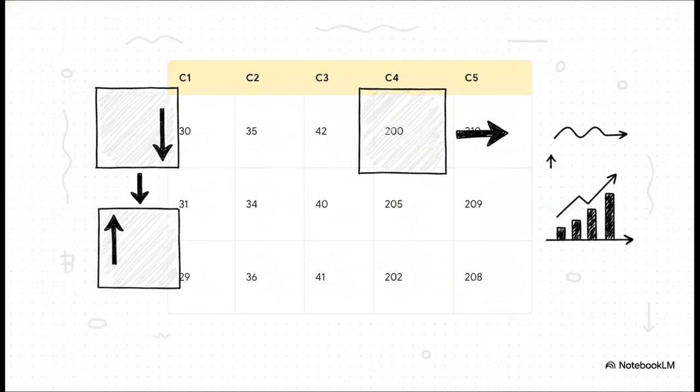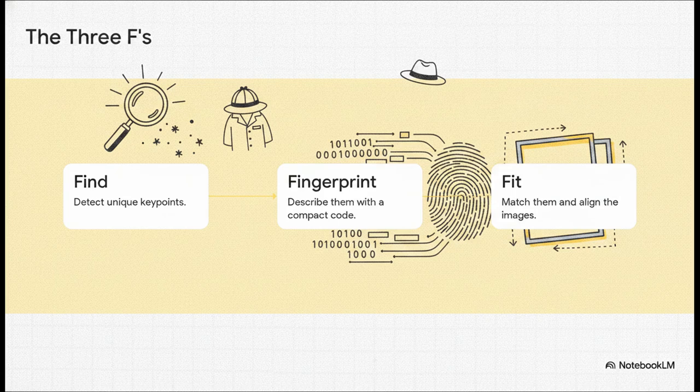We use some pretty simple math, basically sliding a tiny stencil across that grid to subtract the neighboring numbers. And where there's a massive jump, say from 42 all the way up to 200, boom, that's an edge. Literally every single computer vision detector starts by just figuring out how fast these numbers change from left to right and top to bottom.